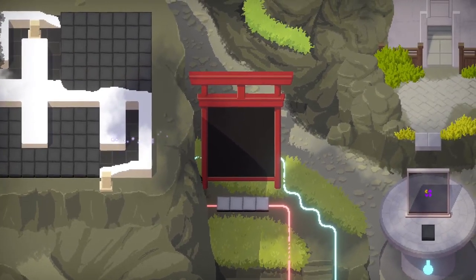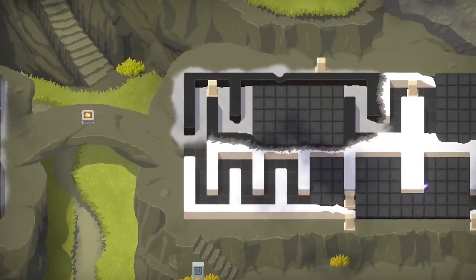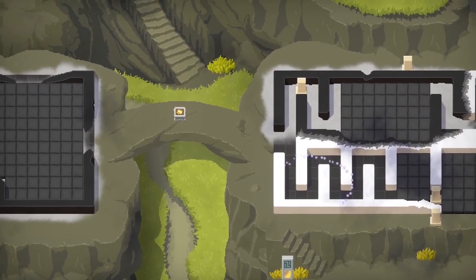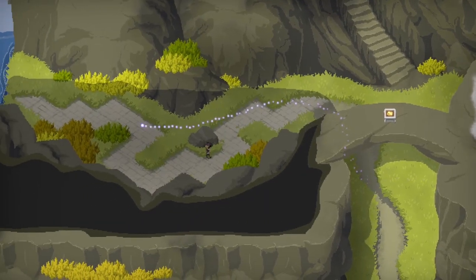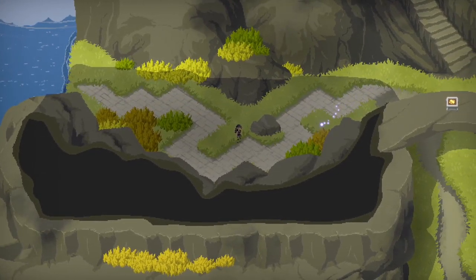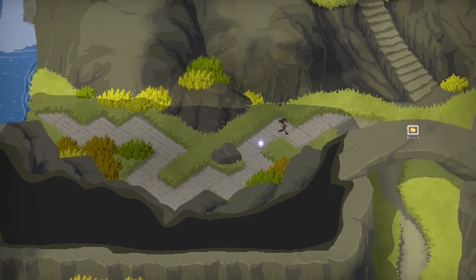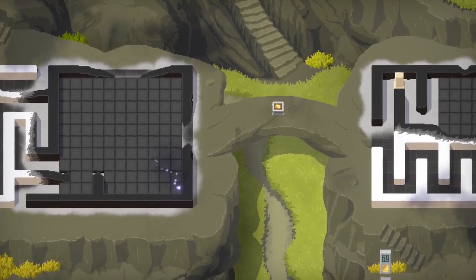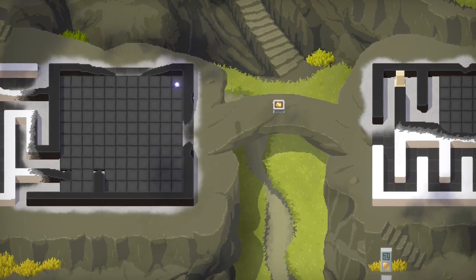Huh. Maybe it includes more than necessary. This is like going up and down. And then over here there's also something. So... just count them. 1, 2, 3, 4, 5, 6, 7, 8, 9. This is also 9x9. Is this 9x9? 1, 2, 3, 4, 5, 6, 7, 8, 9, 10! Ah!